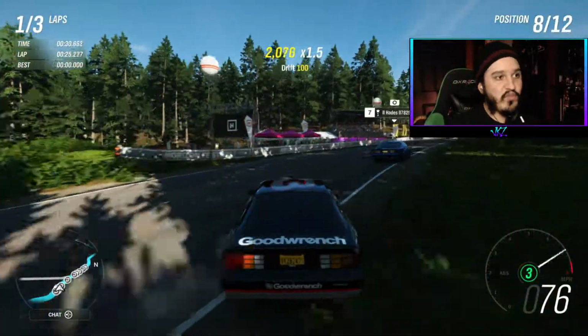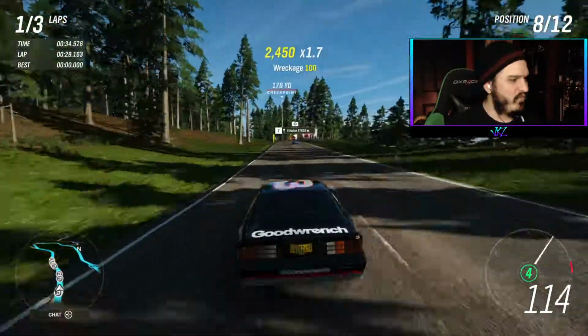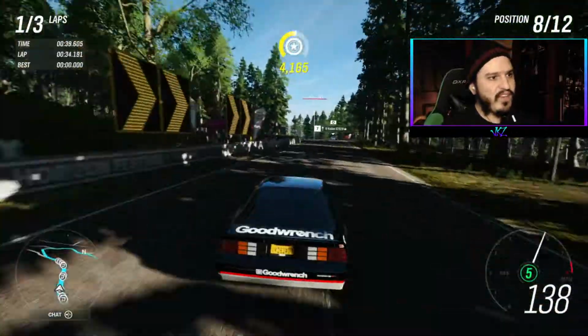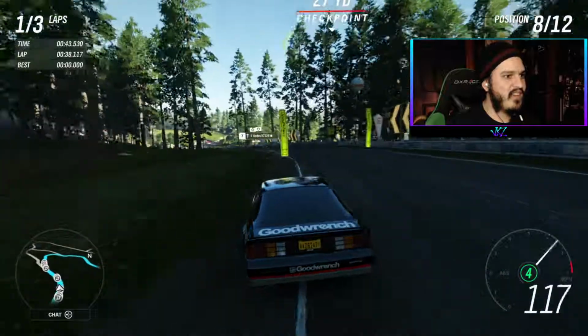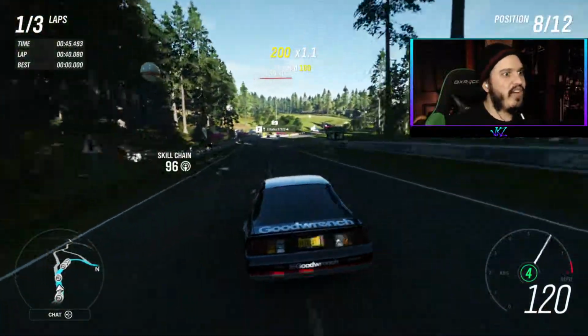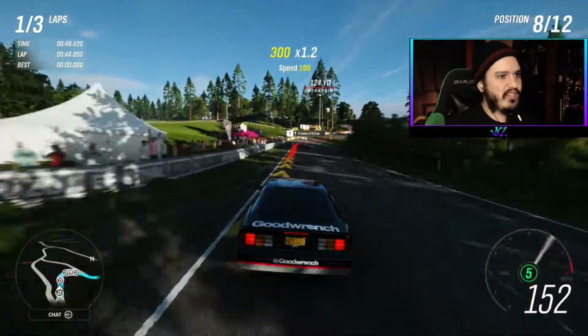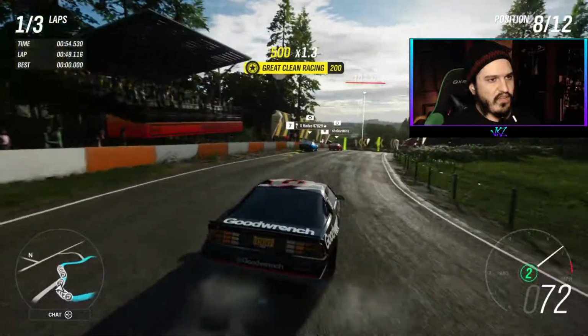Let's keep pushing it. We got a show-off skill. So we drifted and passed right there. Falling a little bit behind. Let's see if we can accelerate through this. Ooh, that's a lot of fun. That's fast. That is really fast. So we're looking at almost 1,000 horsepower V8. Ooh, that is a dream come true right there. So let's slow down a little bit. Keep pushing, keep pushing. Ooh.